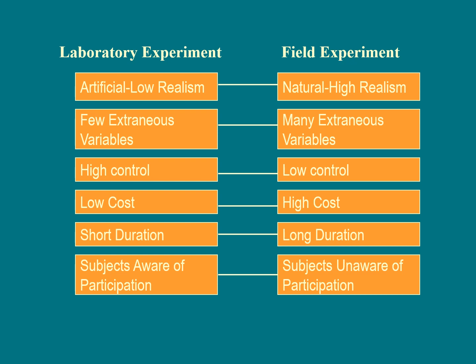Laboratory experiment has low cost while field experiment has high cost. Laboratory experiment can have short duration while field experiments can have long duration. In laboratory experiments, subjects are aware of participation while subjects are unaware of participation in field experiment. So one can see the difference between these two experiments.